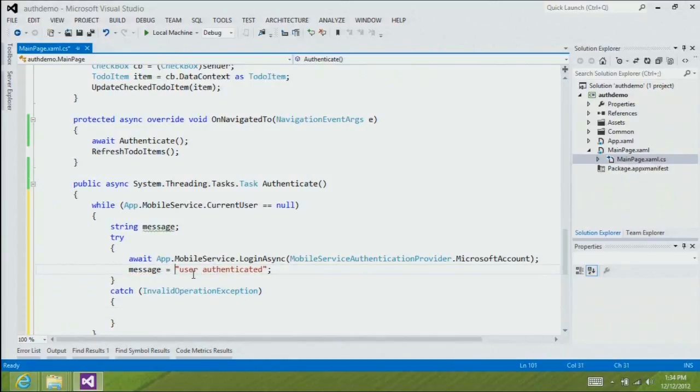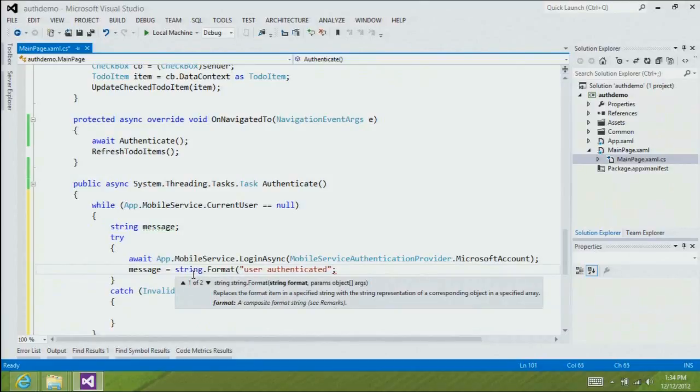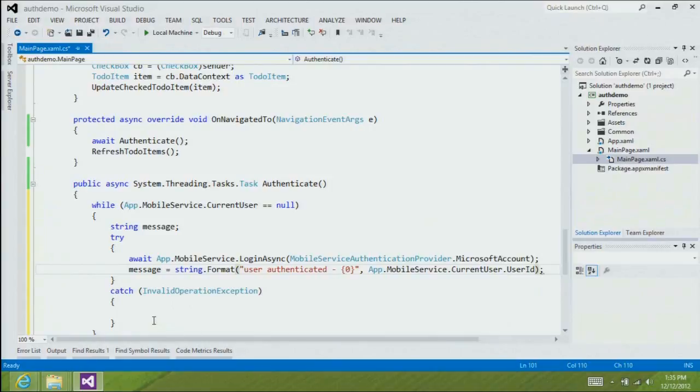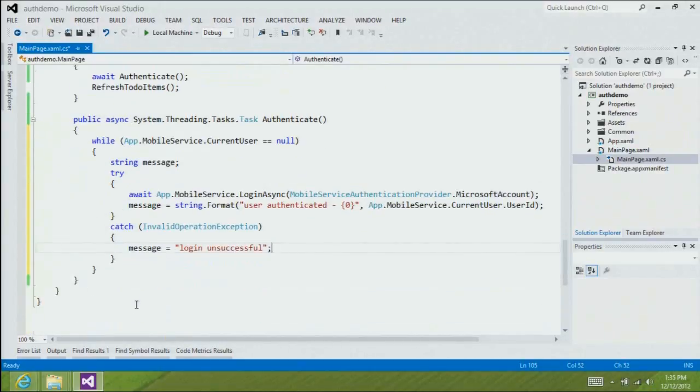And then we can perhaps use a string.format to do something like app.mobileservice.current_user.user_ID. So that will be the user ID from our identity provider. And here we can say message login unsuccessful.